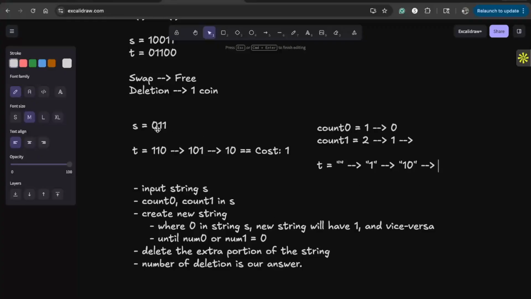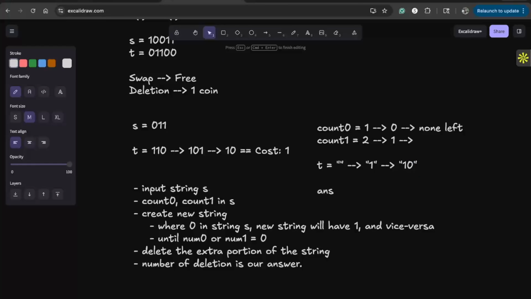Now we look at string s again and onto the third value. The third value is a 1, so we need a 0 to be inserted in the t string that we're making. However, we do not have any 0s left, none left. So we'll end. So this is the maximum size of the string that we can make, which is 2.